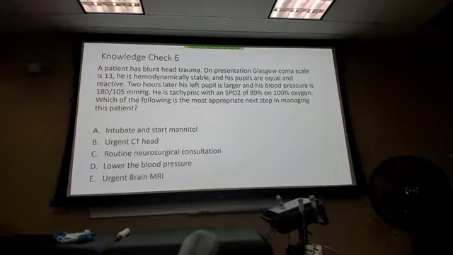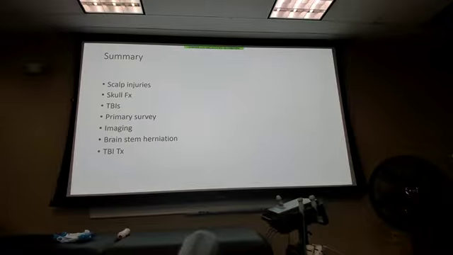So yes, intubate and start managing. Okay, airway, decreasing the ICP. If the answer has airway in it and there's no airway that has been definitive, probably choose airway. Okay. All right. Any questions about brain injuries? No? Let's finish up with burns.